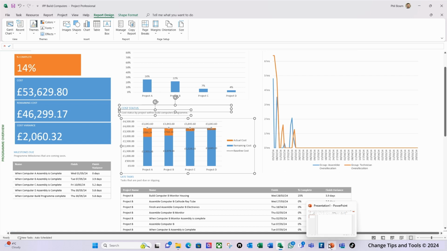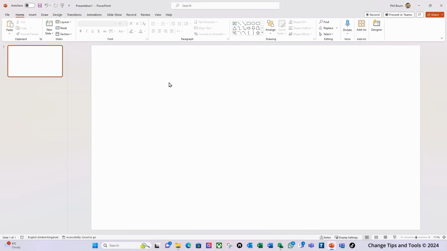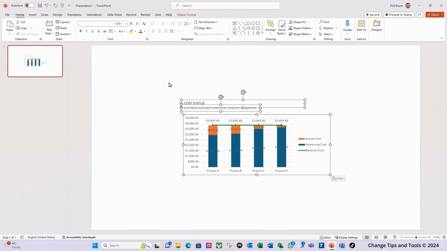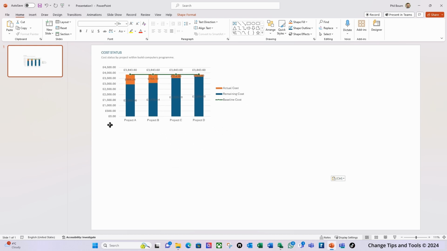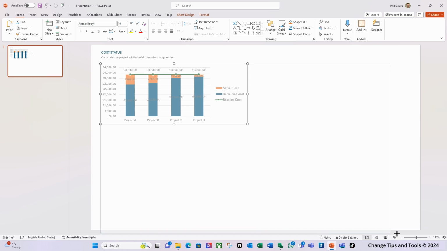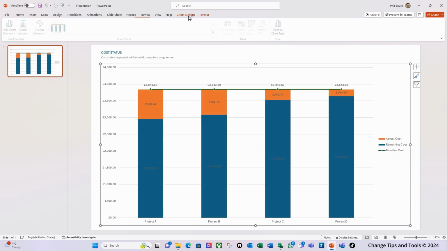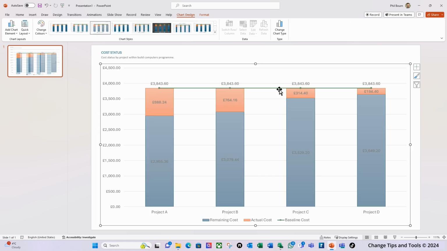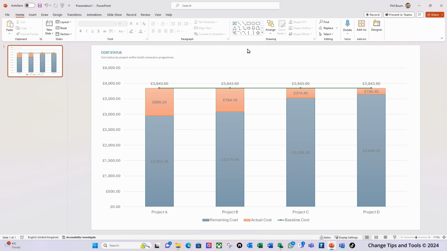Here I've got a blank PowerPoint where I can just paste that in like so, and then I can take this chart here, and I can play with the design of that chart and reformat it if I wish, change the type of chart, and so on.